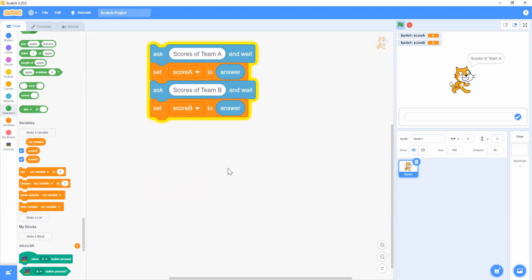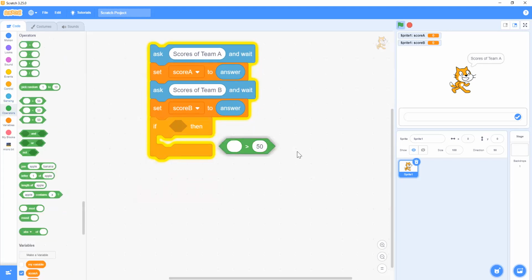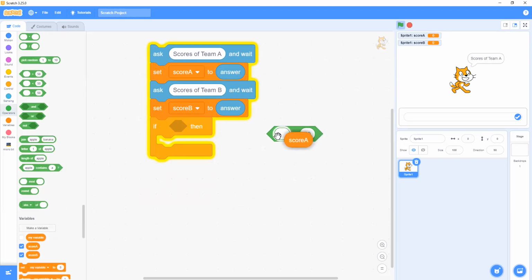Now we can have an if statement, right? So let's have the if. What you should ask now is the comparison. What was the comparison that you have to make? You have to ask whether score A is greater than score B, isn't it?